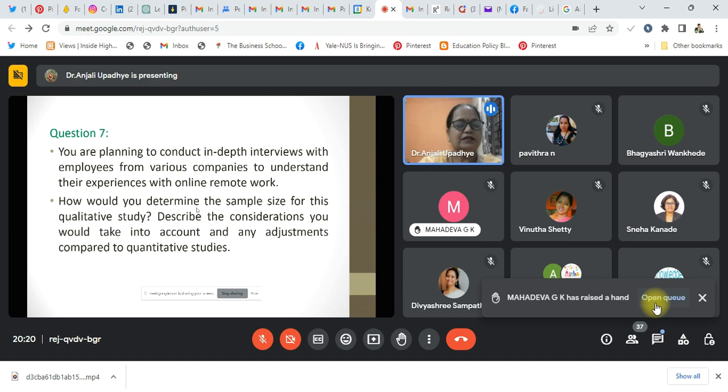Take inclusion and exclusion criteria or specifications, for example that the employee should be at level 1 or level 2 or level 3, like that. Put proper specifications on that, then you can do this study. But the total sample size is decided by the chi-square test. Sample size determination will go with the chi-square test.